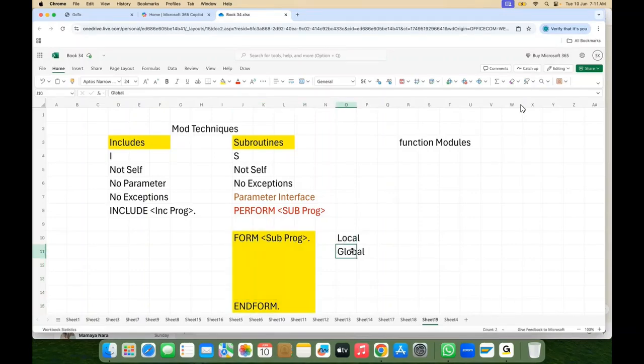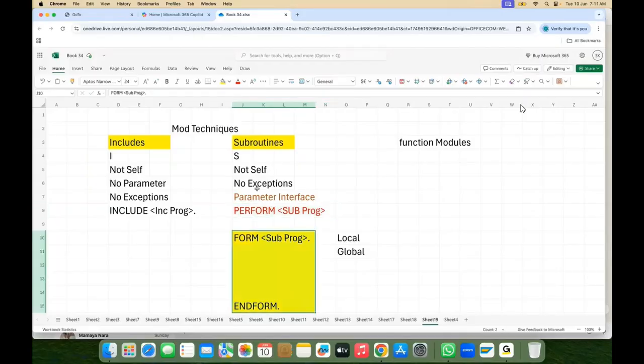Local means only the program which is calling it can use it. Global means not only that program, but some other programs can also access your logic. That depends on your business requirements, and you make your subroutine a local or global program accordingly.